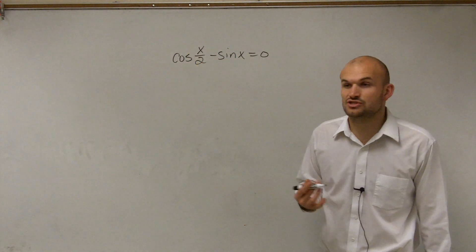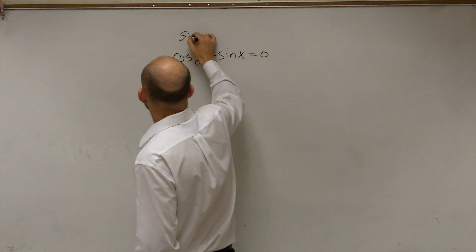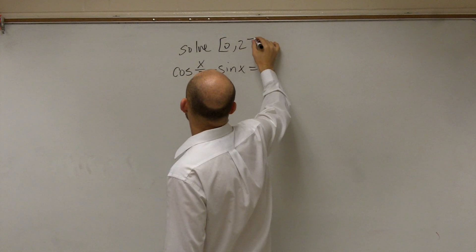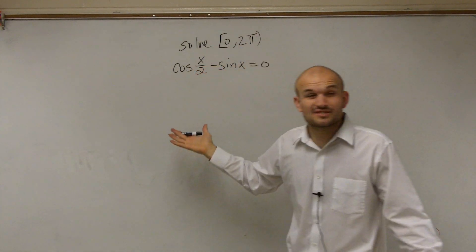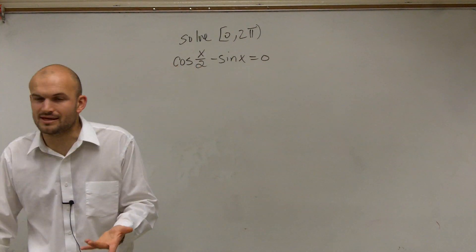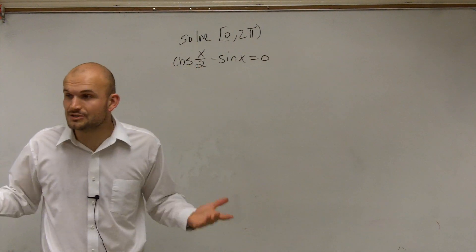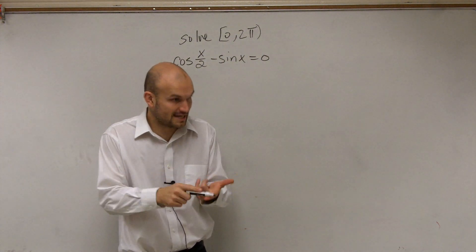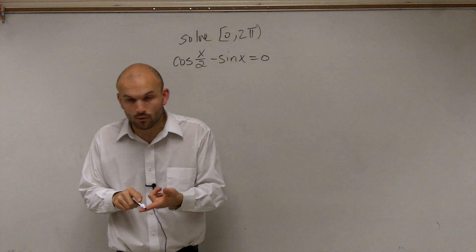So it asks us to solve cos²(x/2) - sin(x) = 0 for x on the interval of 0 to 2π. When solving, we've only worked on two different ways to solve. Either you isolate a single variable by using inverse operations, like you learned in algebra 1, or your trigonometric function isolated.